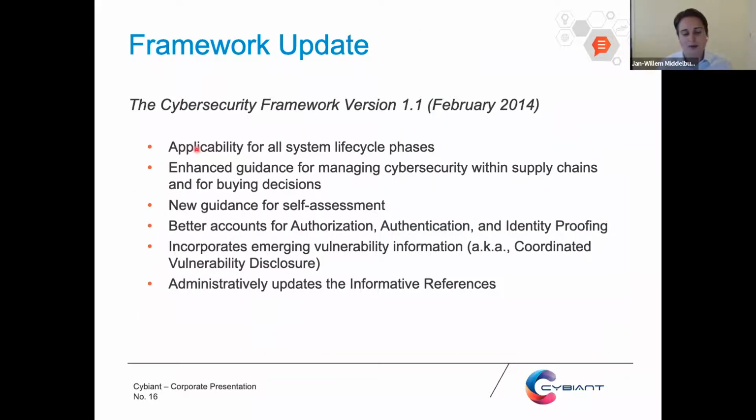Because the framework was launched in 2013 and it has been widely adopted by different governments, different organizations across the world, we quickly saw that the framework required an update. So in 2014, already the first version of the first updates to the NIST cybersecurity framework was made, in which there was more guidance provided on the applicability of systems lifecycle phases, the enhanced guidance for managing cybersecurity within supply chains, and a number of different improvements, as we can see right here on the screen.